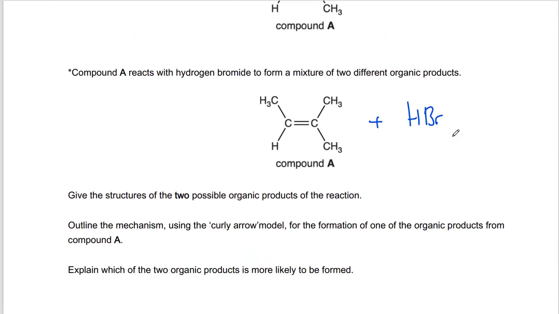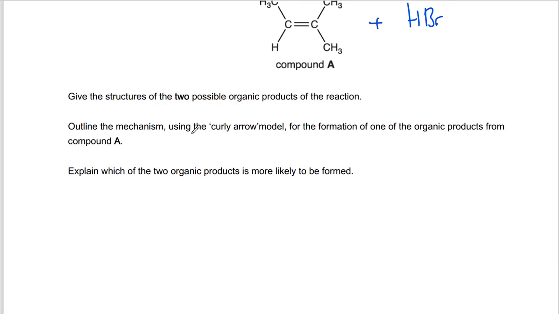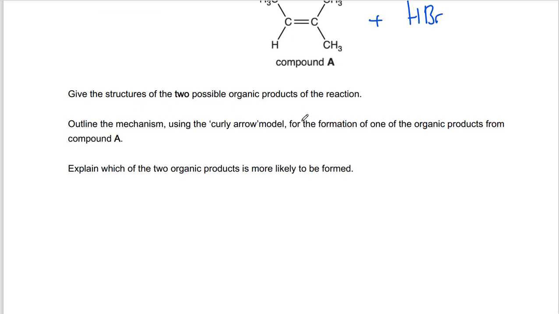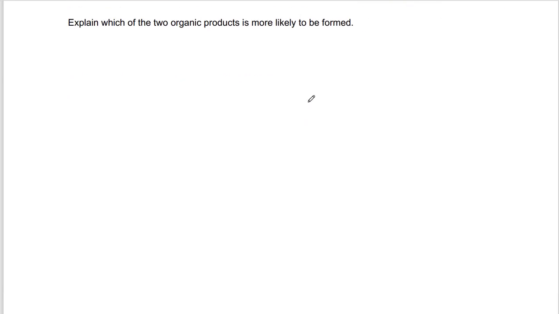Notice you only need to draw one mechanism for this. I'll draw both, but for the purpose of the question, you only need to draw one. And to be fair, you'll see in a minute what I mean by this. It doesn't really matter what you do, but it's going to be the same thing regardless. So first things first then, let's draw our compound. Let's draw it all out again so I can actually get it on the board.